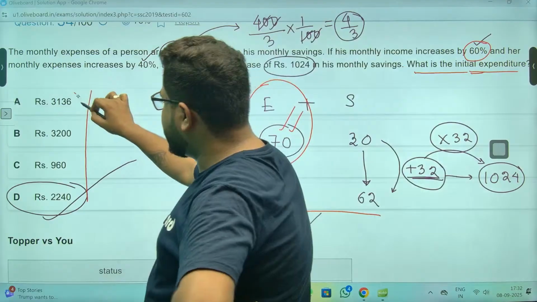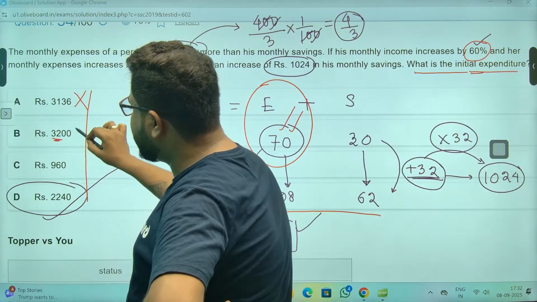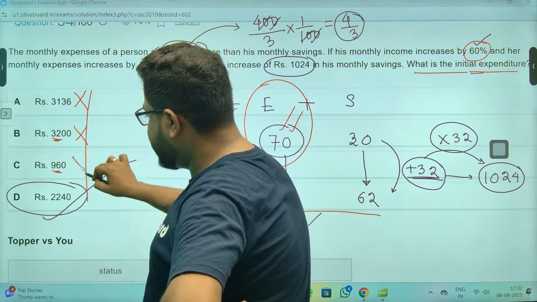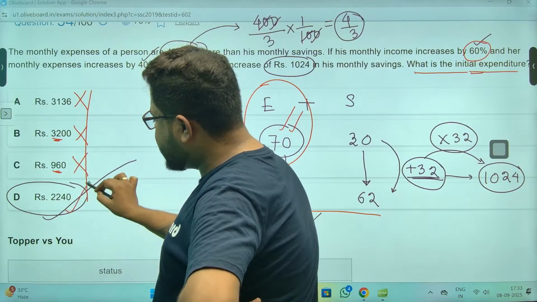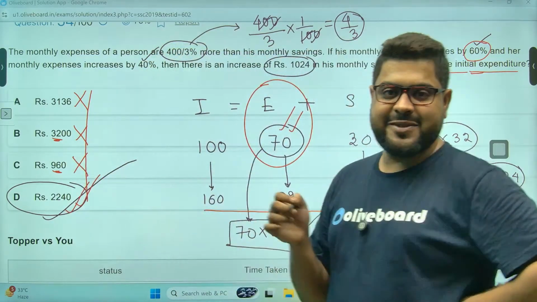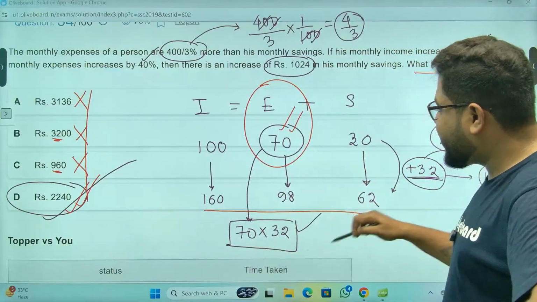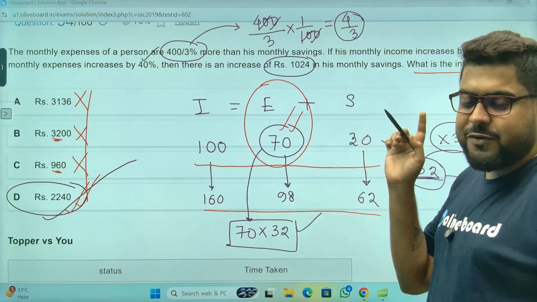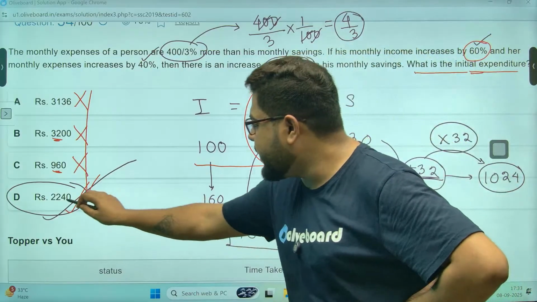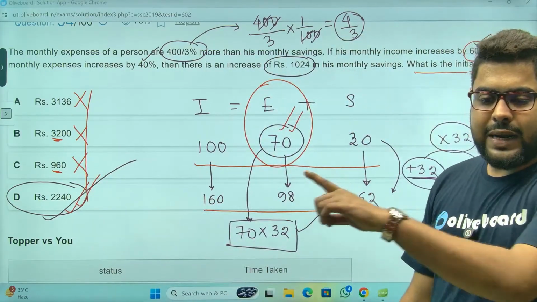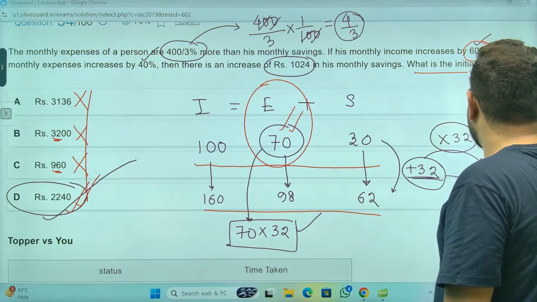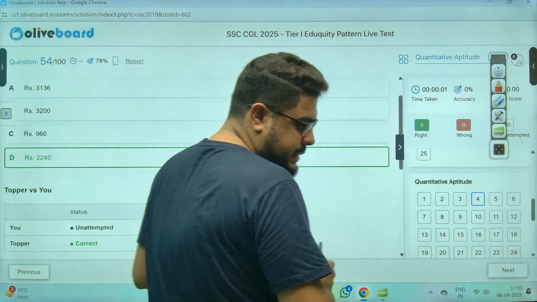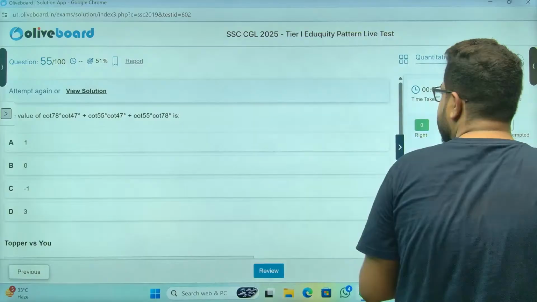So first option gone. 32 is not a multiple of 7. 96 is not a multiple, because 98 is a multiple. 224, so this is definitely a multiple. That's the only answer. You can skip the entire question just after writing this line. If you are smart enough and practiced enough, you will be able to answer in one line. Please understand, this is how things actually go.